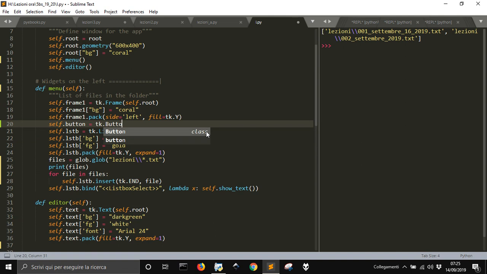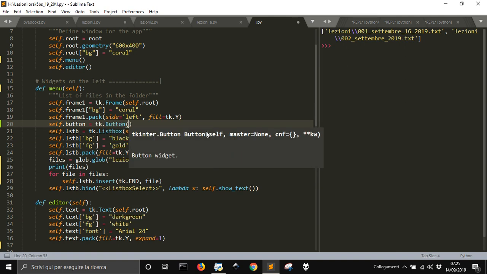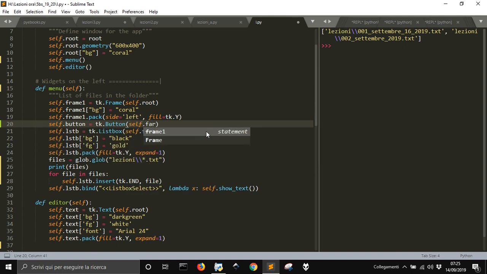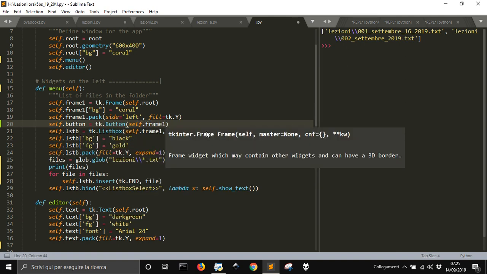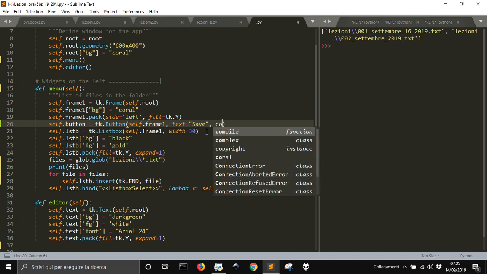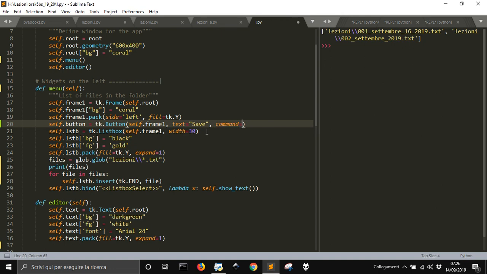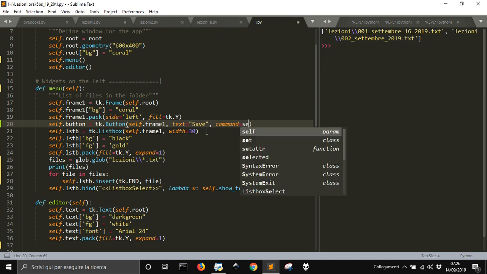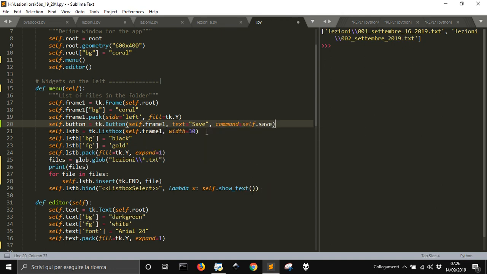It is a tk widget that belongs to frame 1, and it will have a text that says save, and a command equal to self.save, because we are going to put this function in here.